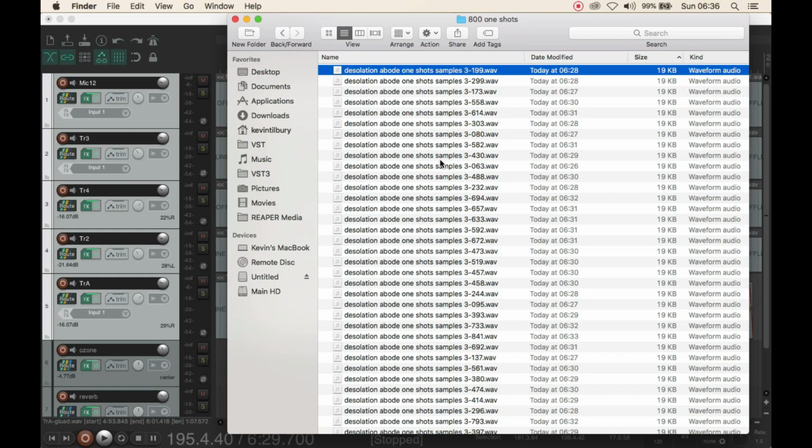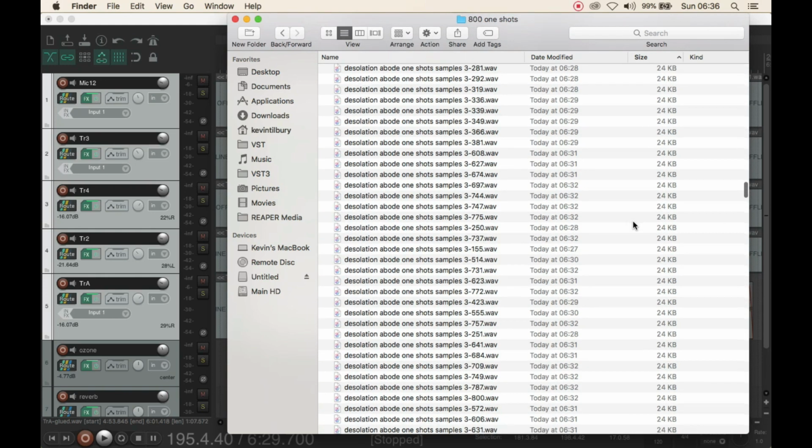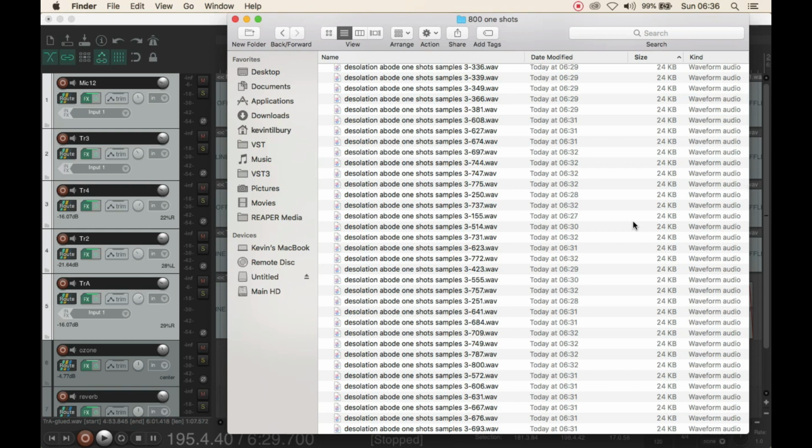There's lots of things you can do. If you don't want to use the very small ones, you could split them bigger. It doesn't have to be so small. Just play around with the splitter, the D on your keyboard, and just split them at a bigger size and use them as loops. Or yeah, there's lots of ways to use your big master tracks. Hope you find it useful.